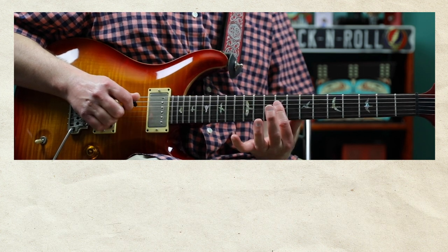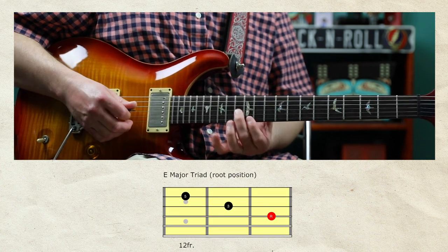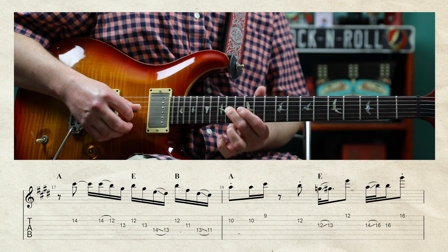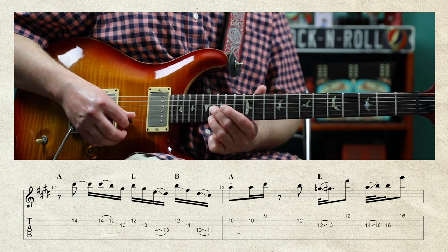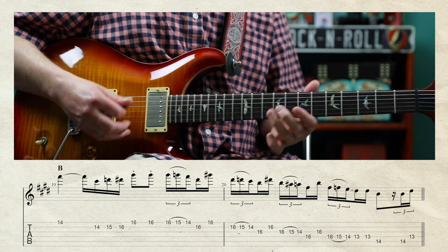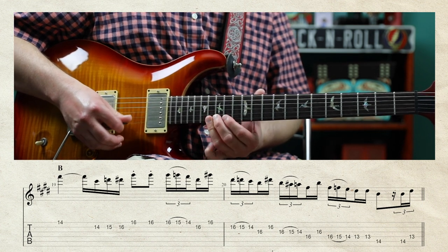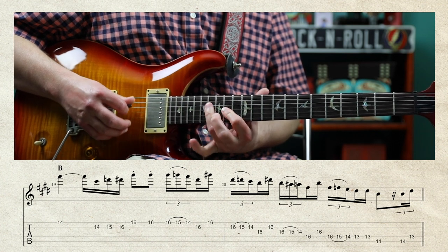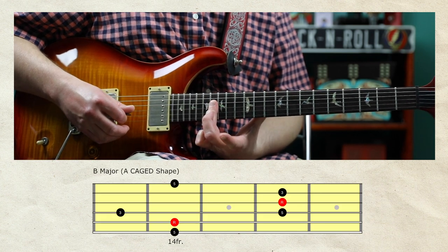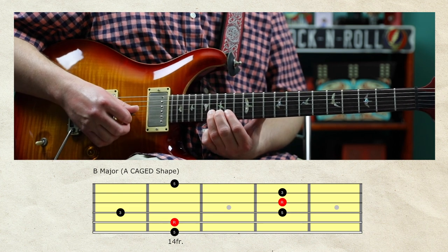This time, instead of going to this E, we're going to go up to the E cage shape of E chord. Play the flat 3rd to major 3rd, then the 12th fret on the 1st string, then 14 on the 3rd string, slide up to 16, play the 16th fret of the 1st string. Then we're going to land on the 14th fret of the 1st string, F sharp, and we're on the B chord. And we have this. Alright, so if you picture this A shape of the CAGED A shape of our B chord, we're going to play right out of that shape.